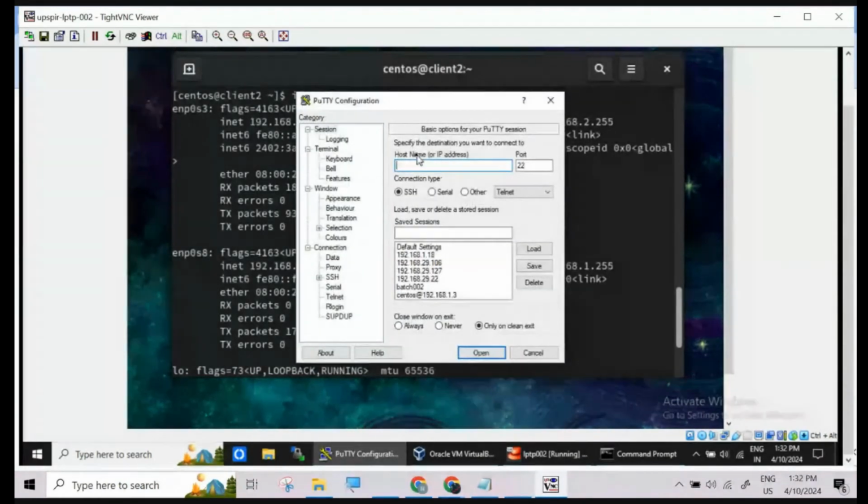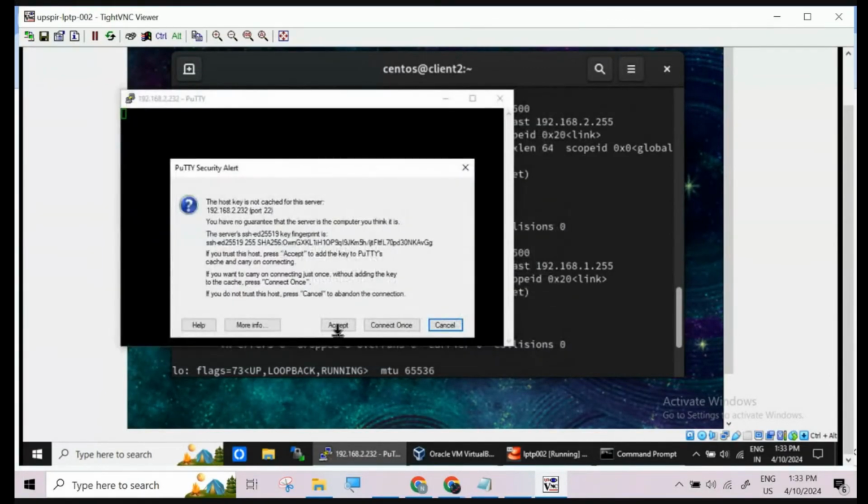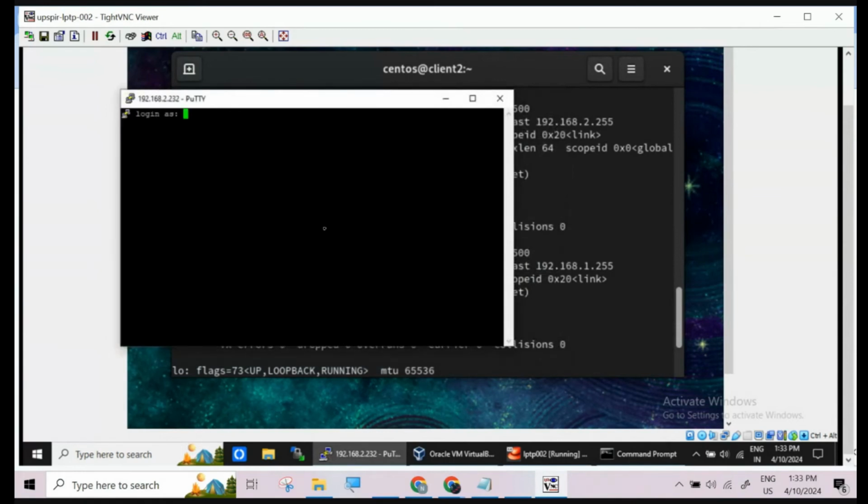So you open your PuTTY, and there are multiple ways to do it. The simplest way is just write the IP address over here, right? Nothing more needed. Click on open. Okay, accept. Write the username that you want to log in with. So I logged in as CentOS, and then give the password of CentOS, whatever you have set, right? The login will happen. Now this is nothing but your Linux terminal only. The only thing is that you have accessed it remotely.